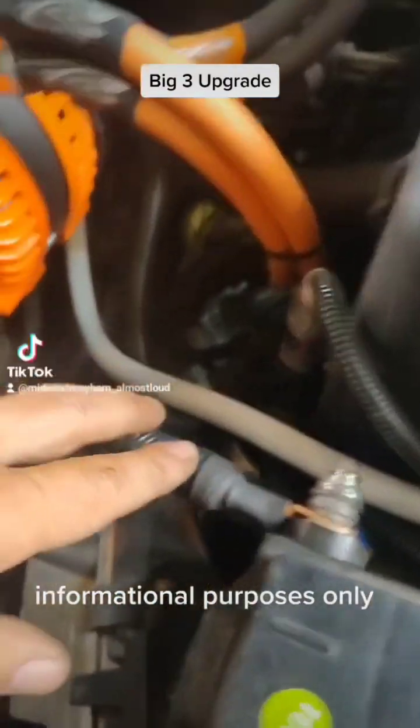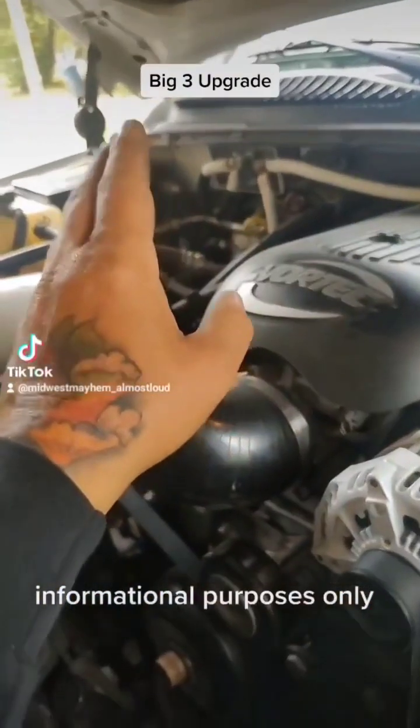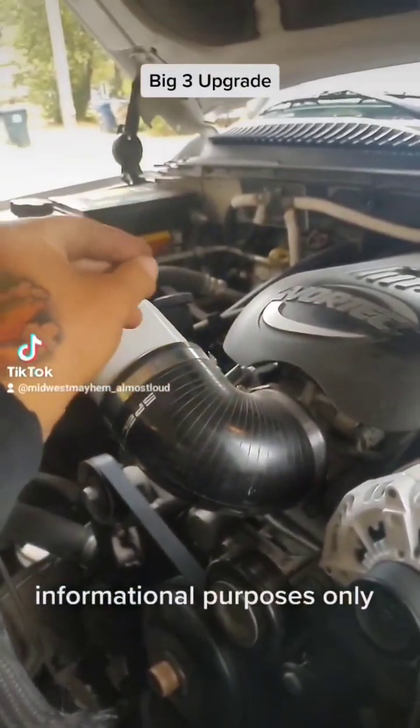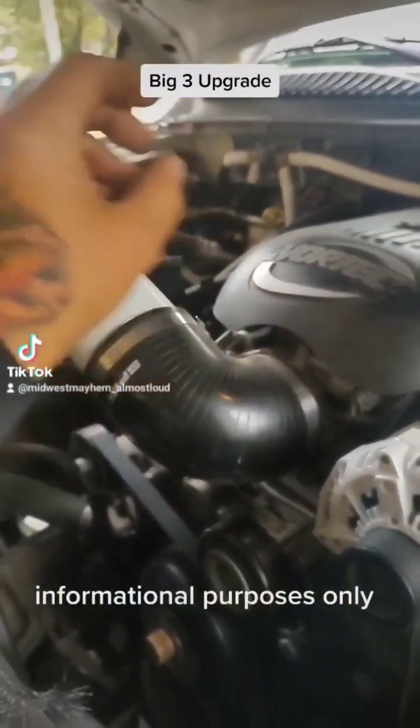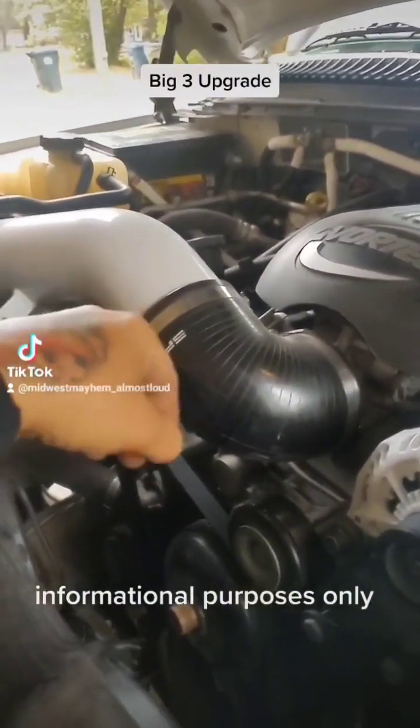I added a 0-gauge ground directly to the frame rail off of this battery, and then off of that battery I added a 0-gauge ground to the body of the vehicle, and then I added a 0-gauge ground directly to the opposite side of the engine block.